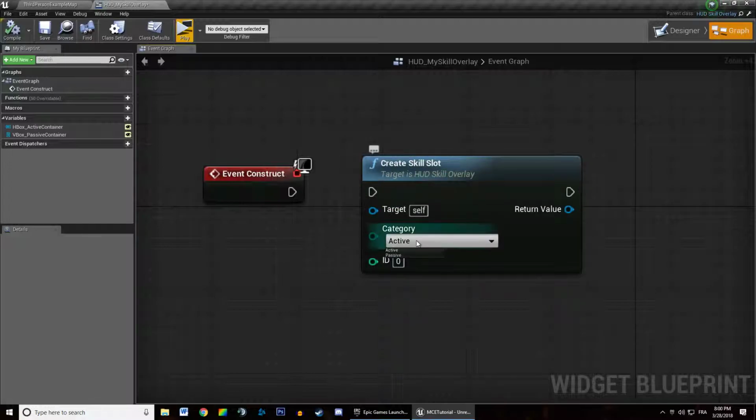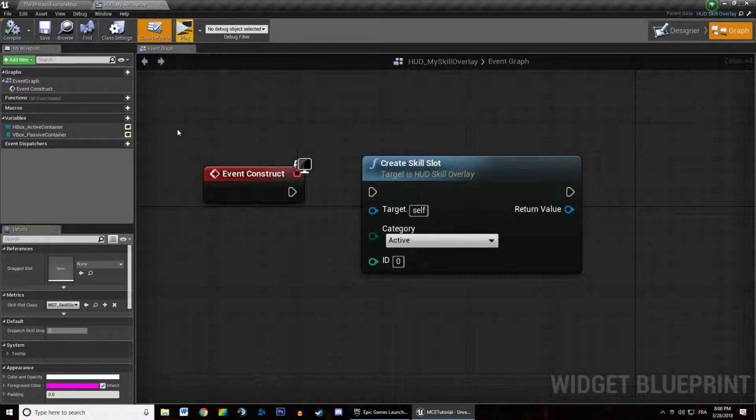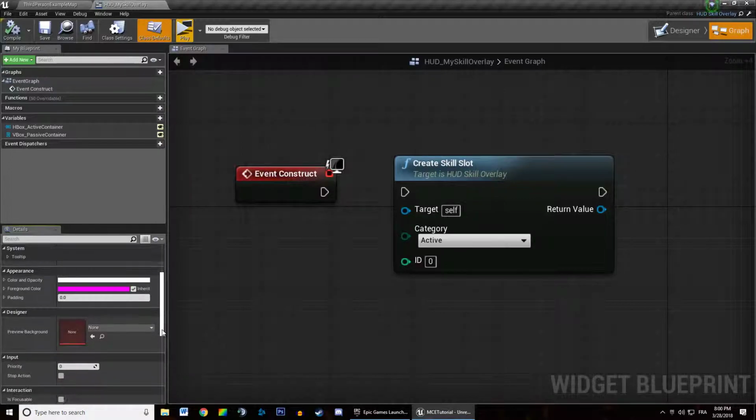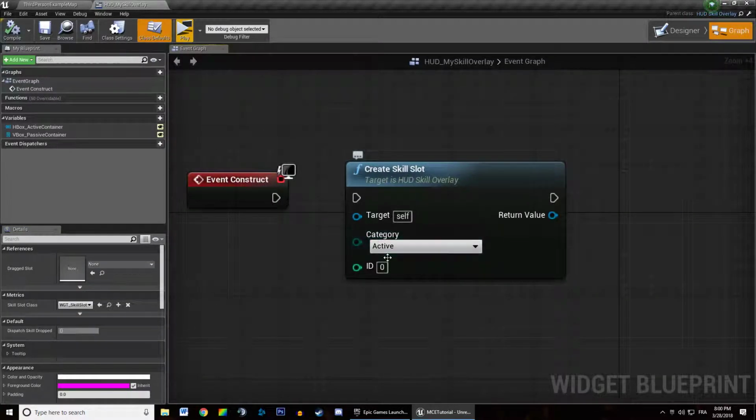And the last one, the category, is it an active or a passive skill? And you can actually specify how much of a determined category a skill manager can have at the maximum.